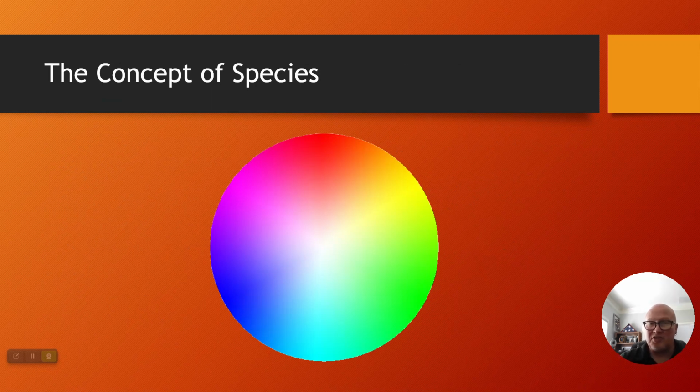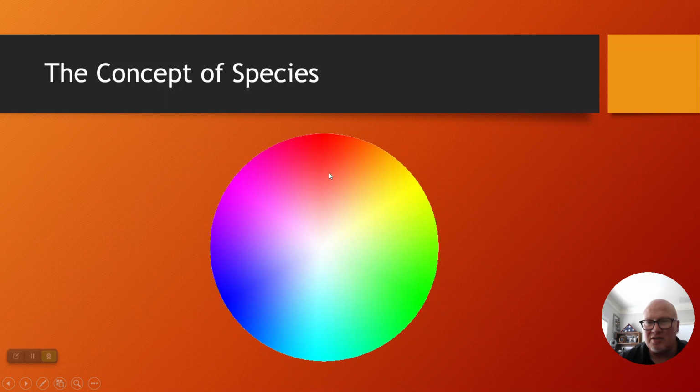Now, when we talk about the concept of a species, in one of the most recent videos we looked at, we did talk about multiple types of species, the species being at the bottom of the classification list. Well, the concept of a species is a little fuzzy. I put this here because I want you to see that the whole idea of species is a little fuzzy, because organisms don't know what they are, or they don't know at all what they are.